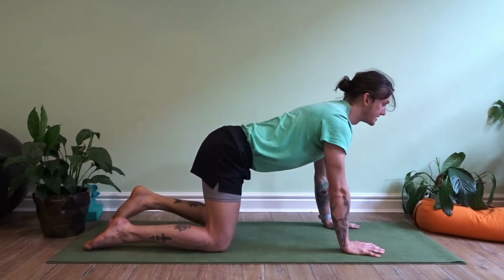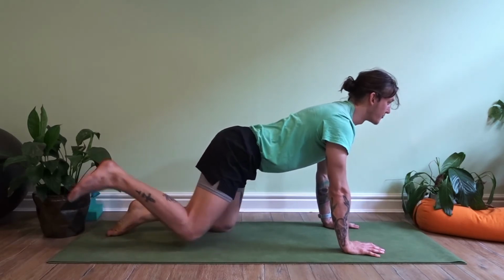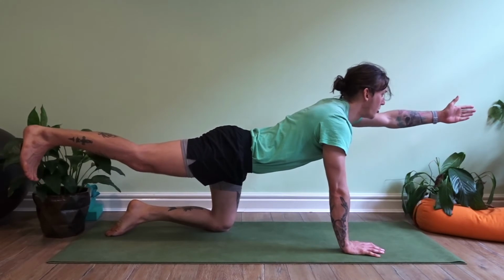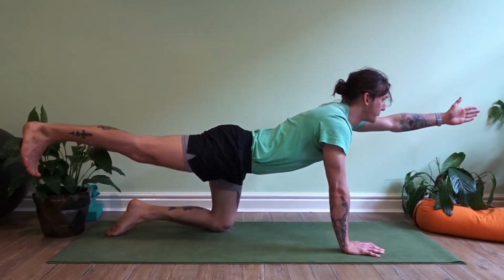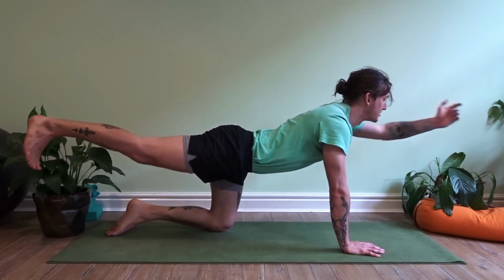And again, this is the same side. So this time as we inhale, the right leg kicks back and extends. Left arm up and forward. Stretching forward, kicking back, pulling the body in opposite directions.